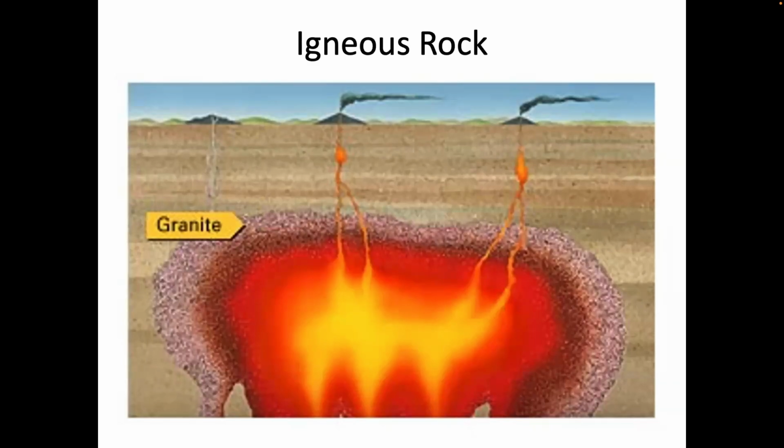So we have the Earth's crust here. And as you can see, there are some volcanoes at the surface, but way down below all these other rocks that form the crust of the Earth, when you get down to near the mantle, the upper levels of the mantle, the lower level of crust, where that contact zone is between the crust and the upper levels of the mantle, it's sort of a molten and eventually liquid metal. And it's in this marginal zone where that superheated rock is being heated up. That's where granite is really forming.